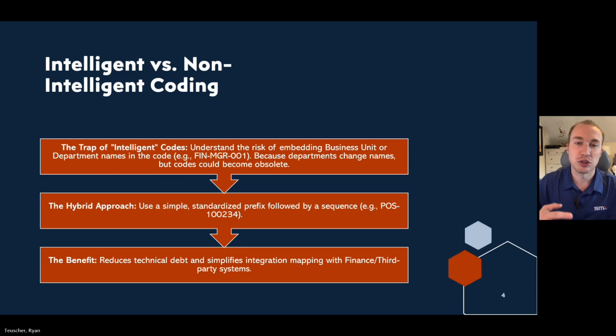Now, you can use a structure like embedding the department or the business unit or whatever it might be within the code, and that'll help you really easily identify where this position is. However, there's a risk there or a drawback. If there's any time some kind of reorganization, let's say we have a number, a dash, and then a number. The first number corresponds with the department, the second number corresponds with the job, or whatever it might be. If for any reason we're reorganizing or we're changing those department codes, or we're changing the job codes, then all of a sudden, all of our codes are obsolete, and we might have an issue.